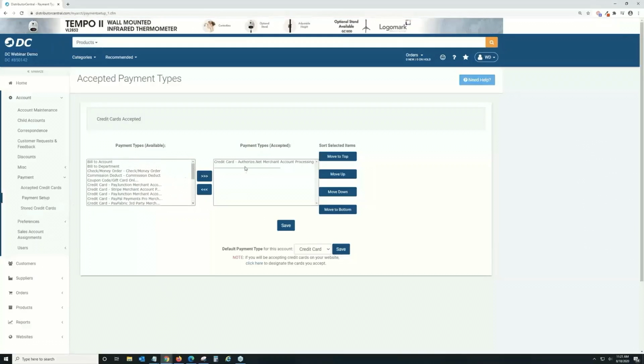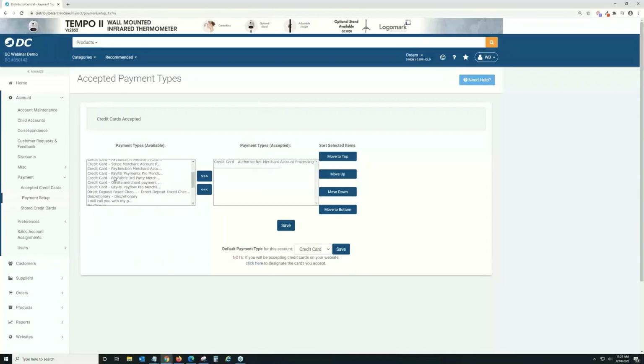So right now you can see there's one for Authorize.net that's previously set. So any one you set for the payment type is going to apply to all your websites that are on your account. You can have bill to account. So any of these like bill to account, bill to department, I'll contact you with payment, those are just little bullet points they can check. That way that gives you a notification of what they're looking to do. But if you want to set it up through the merchant account, the ones that say credit card are the ones that are going to be connected through the API.